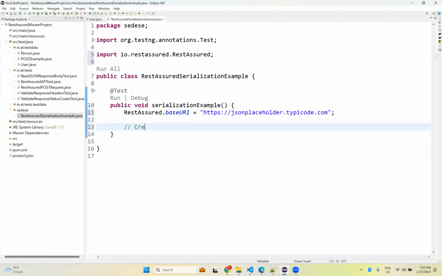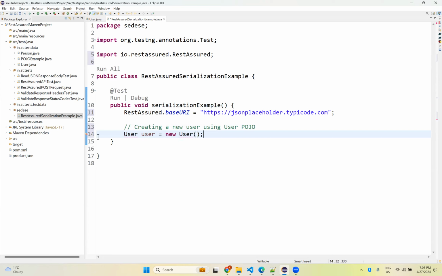Then we'll create a new user using the User POJO. How will we create it? User user is equal to new User. I need to import this User.